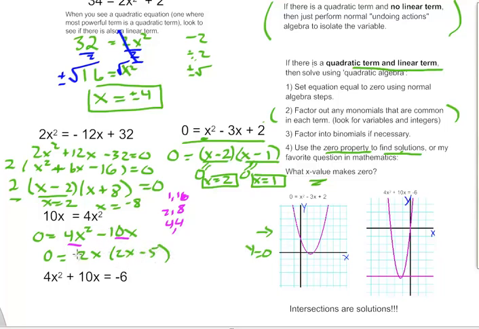Okay, so if I look at this, 2x times 2x makes a 4x squared. 2x times negative 5 is a negative 10x. That does work. What makes 0? I always tell my students, I always write this little acronym. What makes 0 here? Well, x equals 0 will make this whole thing 0. Come back to the original equation way up here. If you put x in, is that going to make it equivalent on each side? It sure will.